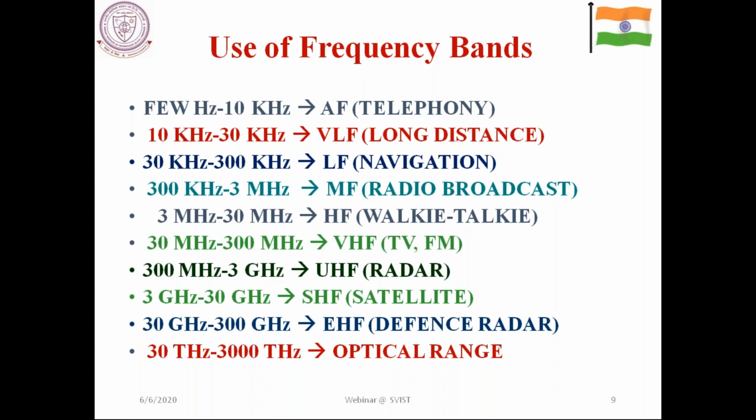Now here, these three frequency bands, encompassing 300 megahertz to 300 gigahertz, if you compute the corresponding wavelength, you will find the wavelength lies between 1 meter and 1 millimeter. This particular frequency range corresponds to the microwave frequency band: the original microwave frequency lies between 300 megahertz and 300 gigahertz, and the corresponding wavelength is between 1 meter and 1 millimeter. So this is the complete usage of the frequency band.